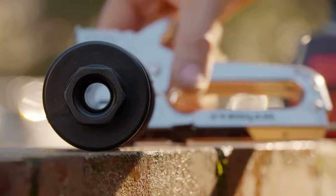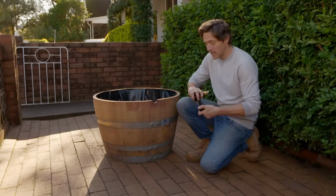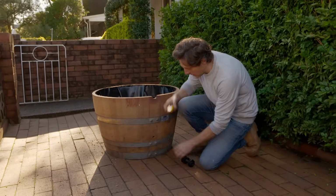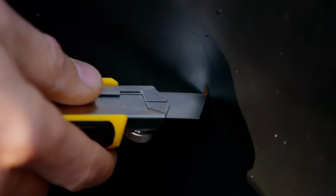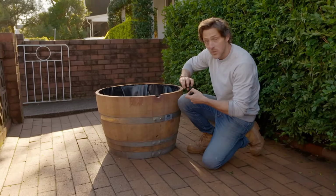For our drainage point, I'm using a tank outlet. Now these come with washers, which means it's going to be nice and tight and waterproof. You have to make a hole in your pond liner, so just poke your finger through and put just a tiny little cross. That way you're not going to lose too much water, and it simply screws in.